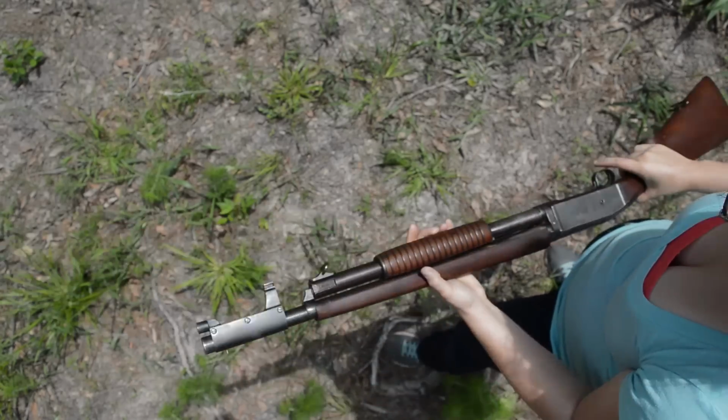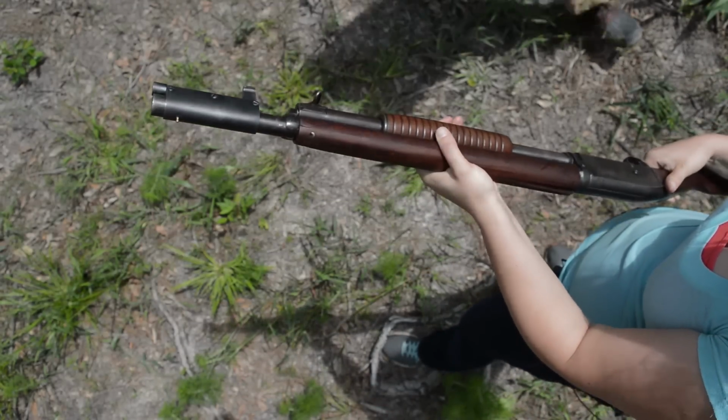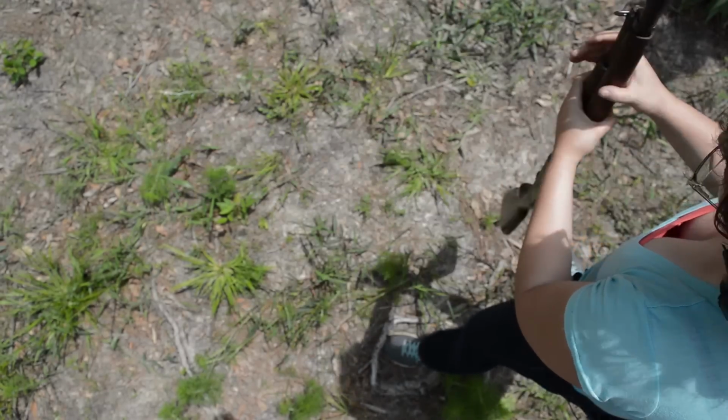Okay. How much walk did we get? A little bit. It came forward about like a little more than that. It was like up to there. You could probably see it on the camera though. Yeah, probably. I hate to see it.